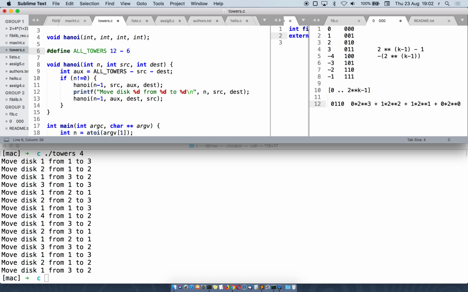Okay? So what's going to happen at this point is that we're not going to see 12 minus 6 being evaluated and then this thing replaced by 6. We're going to see this thing replaced by 12 minus 6. Whatever text we put here, that text is replaced here. Understood?